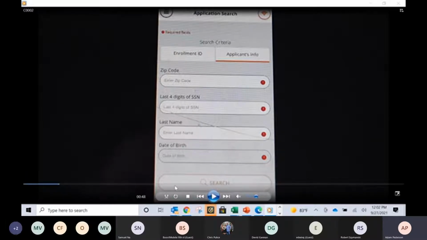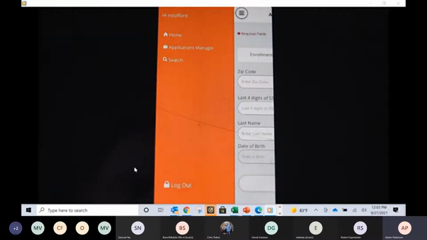And so just to pause it here real quick, right? This is big. This is one of the things that the app does that we couldn't do when we were using the boostmobile.com. You couldn't go a lot of times and find the customer's account or see their status or even reset a password. So this can all be done now via Quest. You can search by enrollment ID, or if they don't know it, they can come here to your Quest app. And a lot of times customers come in, maybe they've gotten approved at a different door. This is where you could re-enter their information. Easy way where you can go in and find it if you don't have that information in front of you.